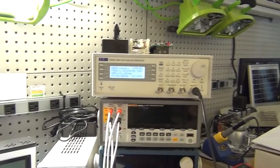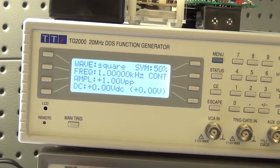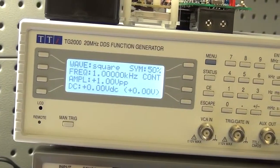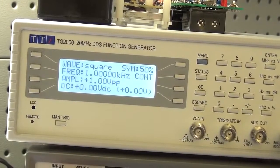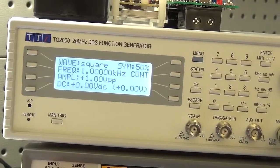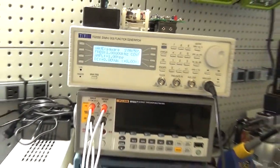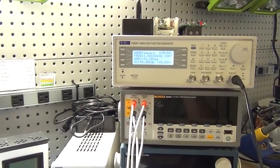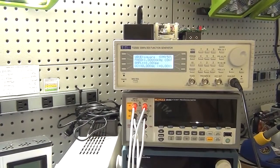On the actual function generator itself, if we go in and have a closer look, you can see I've got it set to 1000 hertz, or 1 kilohertz, and then at an amplitude of 1 volt peak to peak. So we're all set to go. I'm going to line you up on the oscilloscope, switch things on, and then start making adjustments for the resistance.